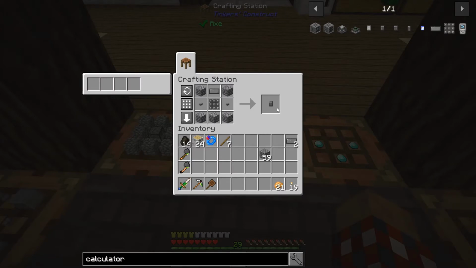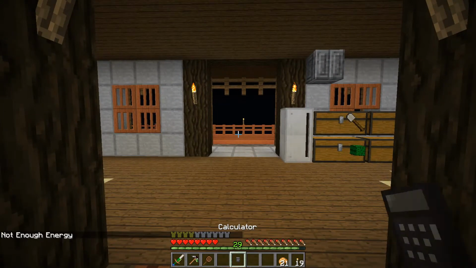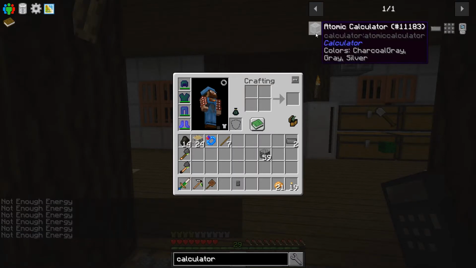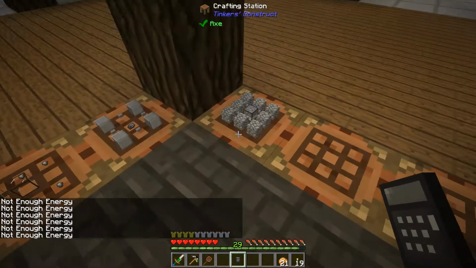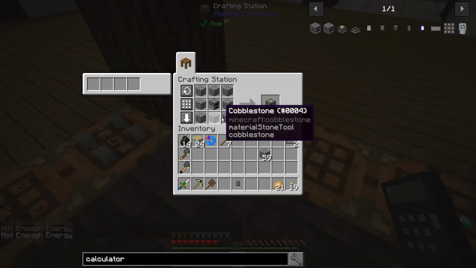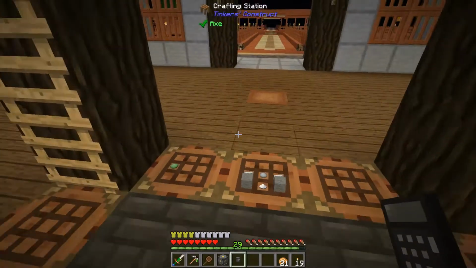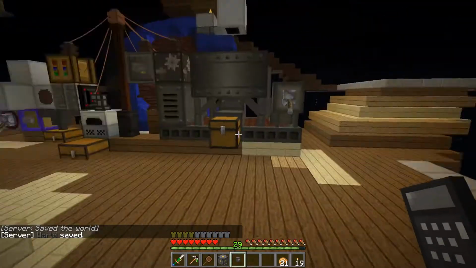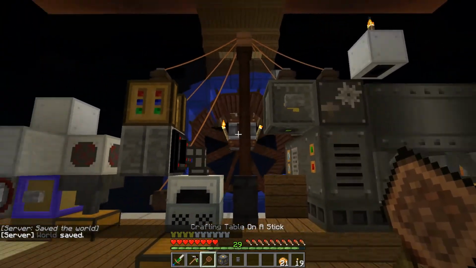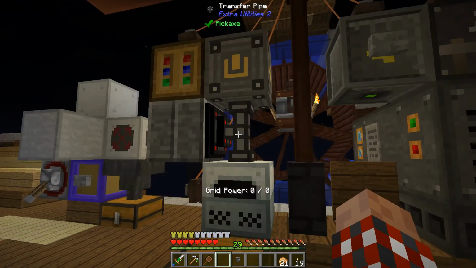That should be this. Yay! And the problem is I can't do anything with it if there's not enough energy. So to make that happen, I need this little beastie here. I need a power cube to make that happen. And it's just a furnace surrounded by cobble. So let's go ahead and grab that, and that needs to be charged up. So let's come down here. And I was thinking, just throwing random crap up here. Let's go ahead and stick that random crap here.